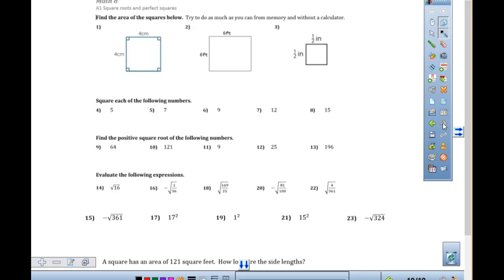So does the first one look like what we talked about? Find the area. Try to do as much from memory without a calculator. Ooh, this is a tricky one, right? The first two, they kind of look okay. We've seen those numbers, right? So what we are going to write right below each of these is area equals, and I am kind of a stickler. I want you to try and get used to using the units with it. So what you put for the first one?